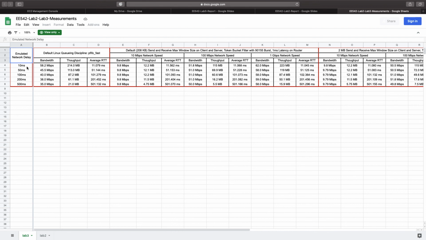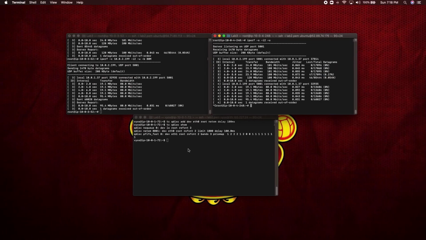At the time of measurement, we were getting some 58 megabits per second as bandwidth and throughput, and our RTT was reflecting whatever the emulated delay was, and we tabulated each and every bandwidth and throughput using the iperf command. Now, the second task was to use a token bucket filter along with the delay, right?